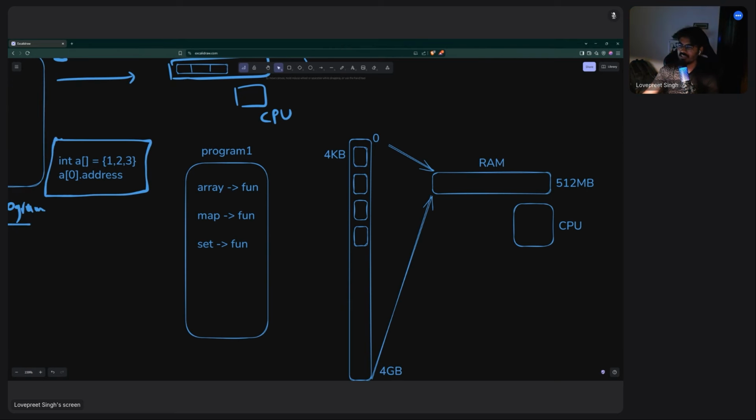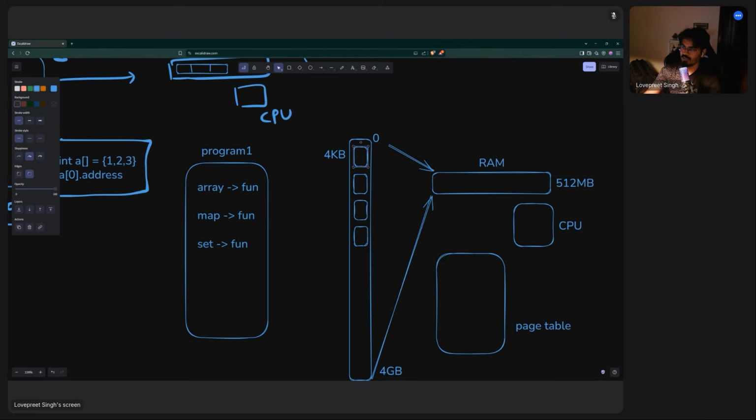And so basically there is a page table, right? There is a page table. So we have to tell the mapping too, that whatever page you have inside your virtual memory, where is it mapped inside your RAM, right? So that is where you have a key-value pair, and everything we discuss apart from RAM and CPU is always present in your operating system as a program, right? Here it may be the virtual page address to your actual RAM address, the place in RAM where it is stored. So why am I discussing this?